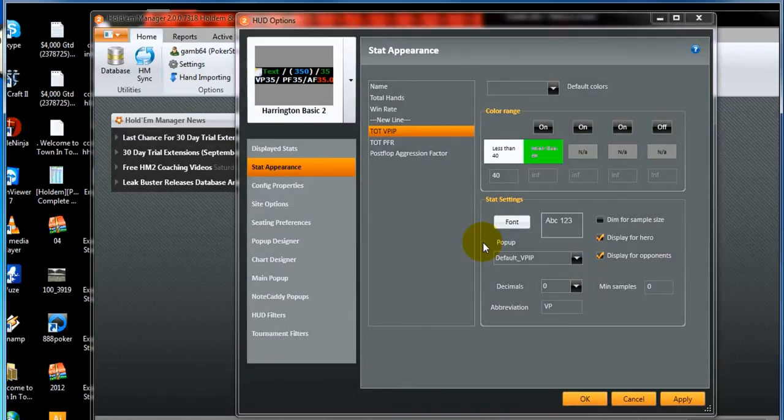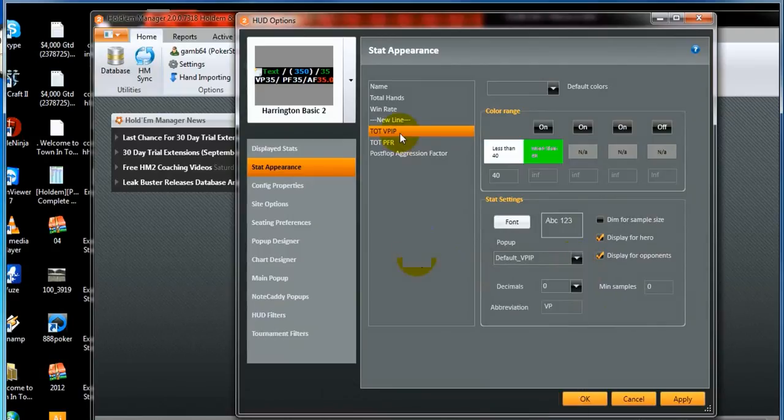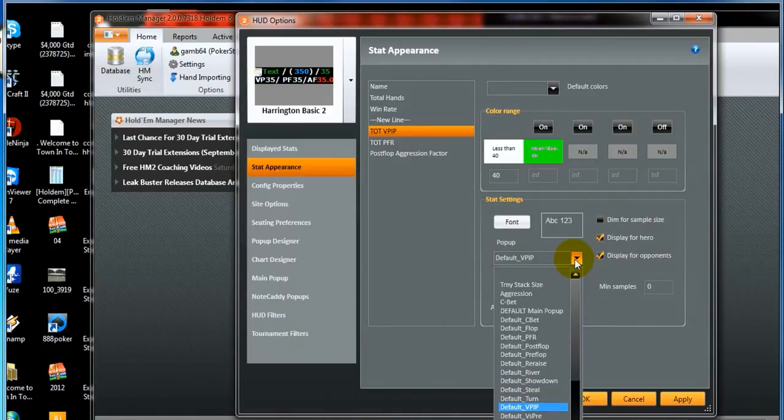So if we look back at the pop-up drop-down arrow here, we can see the default categories available, and we can choose the one that we want to associate each stat with. So for example here, we've got the total VPIP stat highlighted, and we're choosing which pop-up window appears when we hover over it in the HUD when we're playing live, or on the replayer when we're looking at it on the replayer.